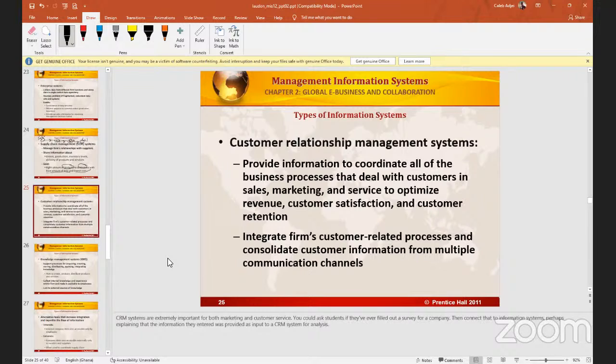So last week, the Burj Khalifa Hotel, the only 7-star hotel in the world at Dubai, I was explaining their customer service to you, how they use information system to record customers' preference and other things. So it helps them to be able to integrate the firm's customer relationship process and consolidate customers' information from multiple communication channels. So a system that keeps records of customers' data and information helps them to relate to customers at every given opportunity and be able to serve the customers very well.